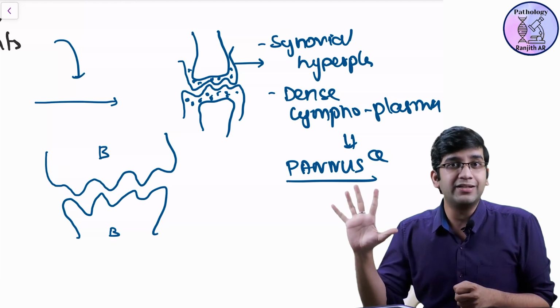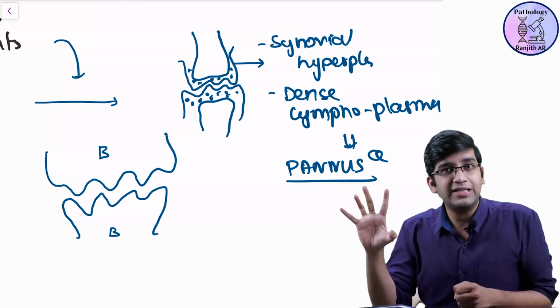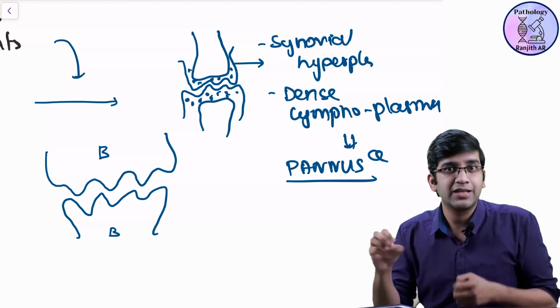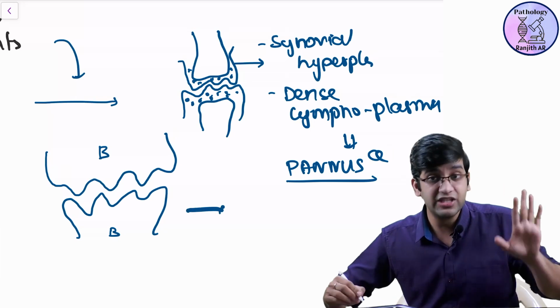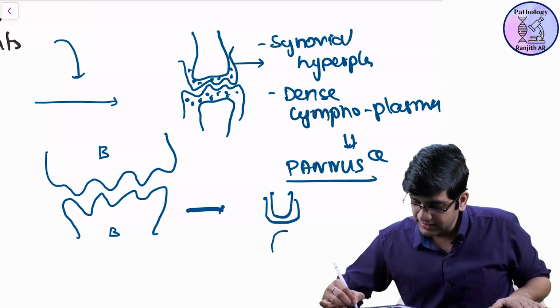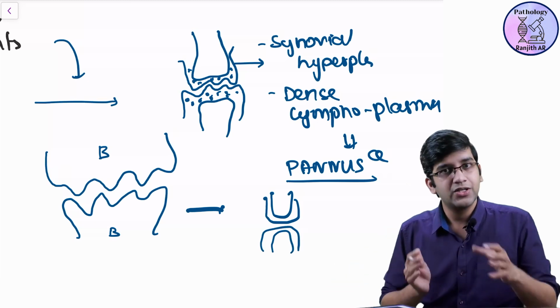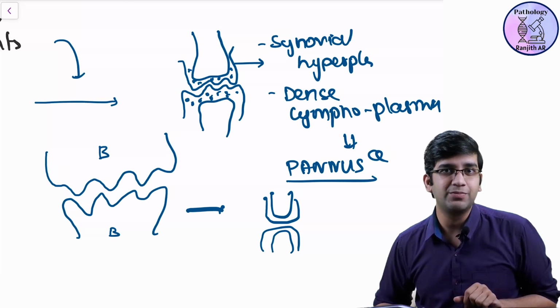You keep on moving it. It's nothing but lymphoplasmacytes, right? So you keep on moving like this with pain, obviously. The plasma cells will go away. When you keep on moving, it will still be hyperplastic, but it will become like this. The papillary projection will go away, right? So my movement becomes easier. Perfect? Pannus is the reason for the symptom.